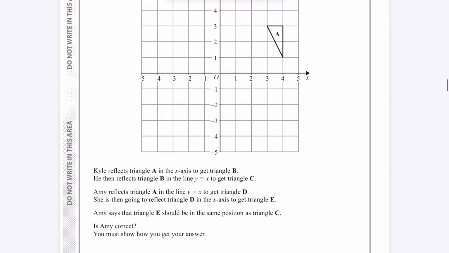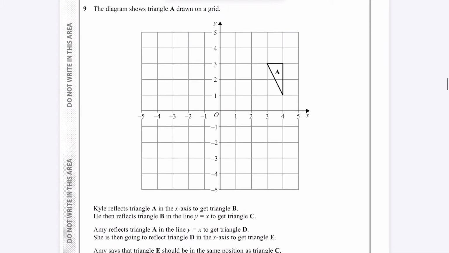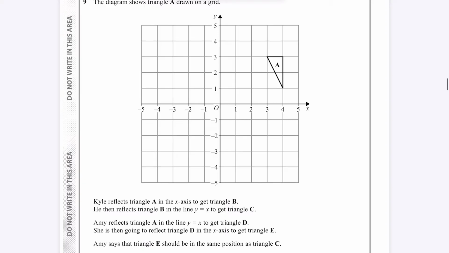Now, with this question, most of the marks are given for the working out on the graph. So in order to figure out whether she's right, we need to carry out all these steps. So the first step is this one here. Carl reflects A in the x-axis to get B. So just to highlight where the x-axis is, that there is the x-axis. So if I reflect it in the x-axis, we're going to go down one. If we've gone down one, we're going to go down one again.